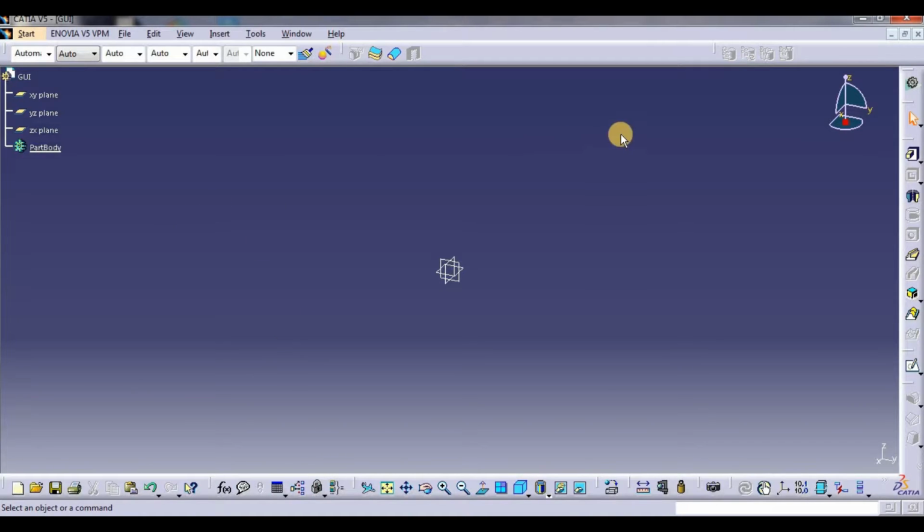And now let's come to the point. This is the compass. The compass will guide you whenever you want to make an assembly or whenever you want to make manipulation between the components. This thing I will explain in the further classes. And this is the specification tree, where we can track the history of whatever we did. One by one it is going to gather in this specification tree only.